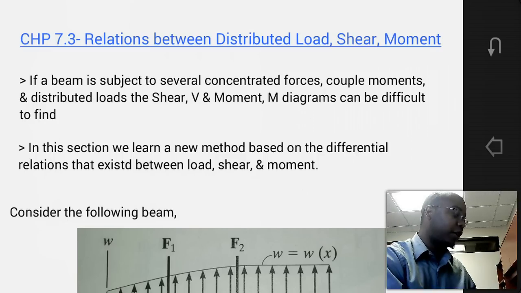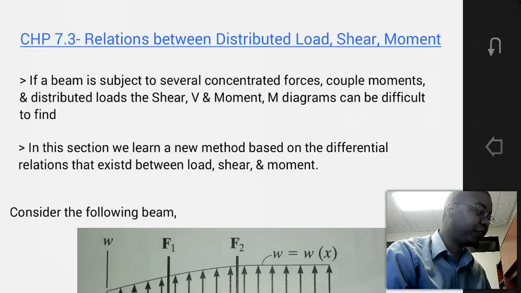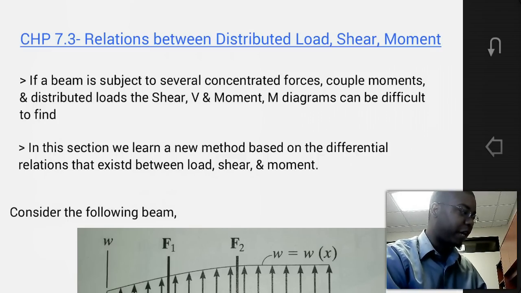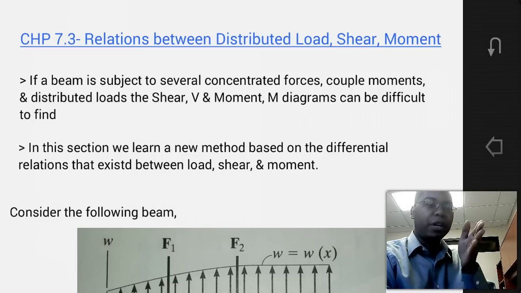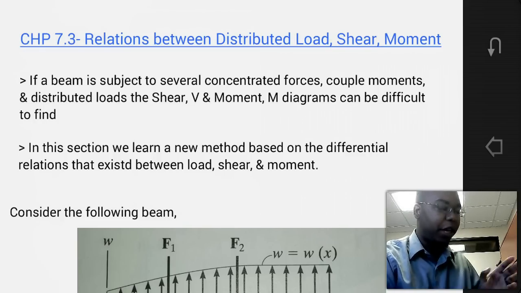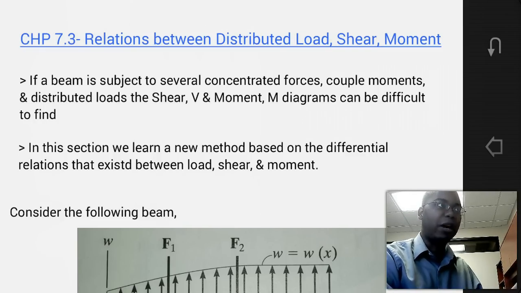So in the previous video, we learned how to use the method of sections in order to create shear and moment diagrams. We learned that we can take a beam and do a series of sections across that beam in order to determine the functions that describe the internal shear and moments within that relevant section. Today we're going to learn about some special relationships that will allow us to more quickly determine the shear and moment functions that develop within a body.